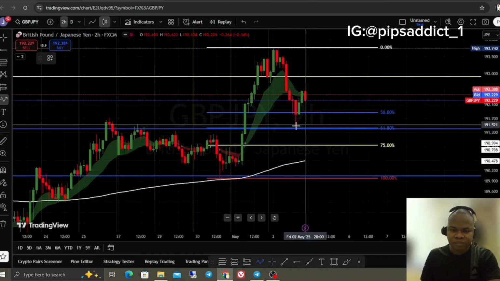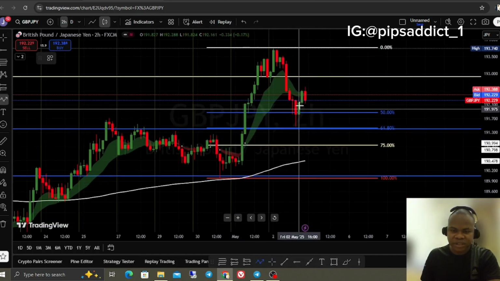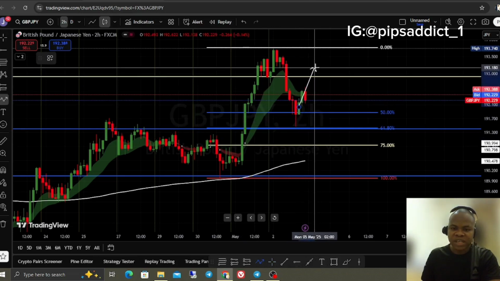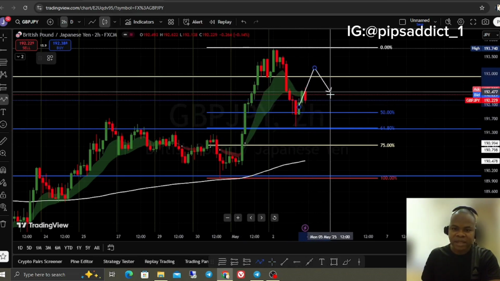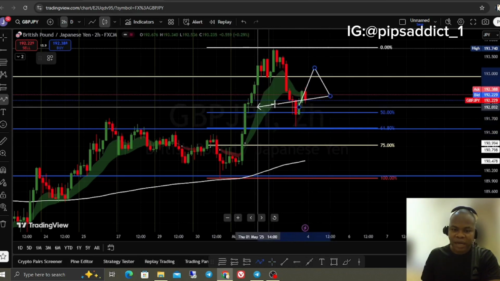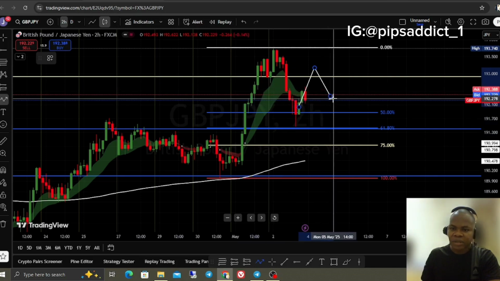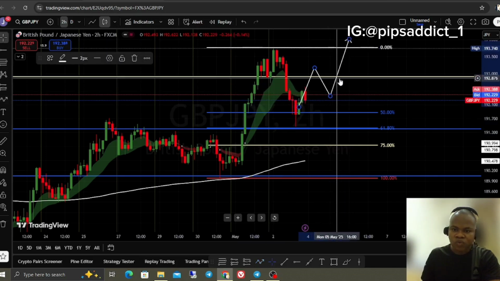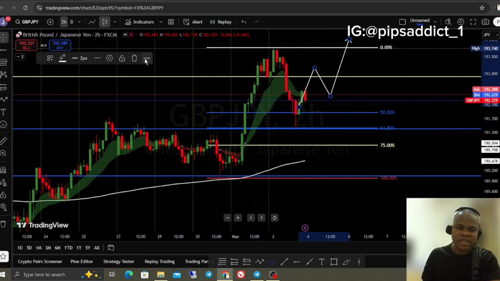So what I'm really saying now is that if, for instance, we have tapped into a discounted level, and maybe I come on Monday and price has really gone ahead here, then retested my cloud EMA, then I am going to look for buys depending on the candle that I see. If I see a bullish engulfing candle, if I see just a nice green candle, I'm going to enter.